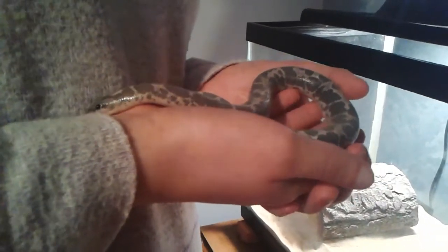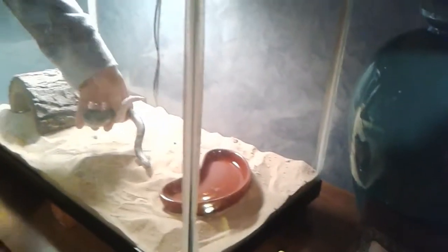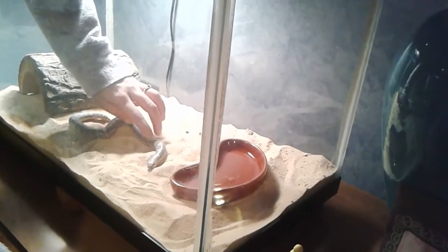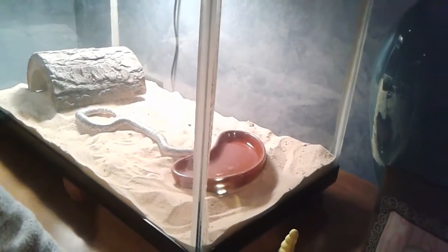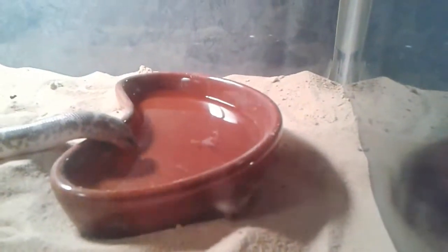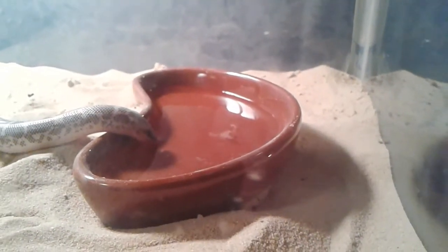So we'll go ahead and put her back in the same way you take her up. You just keep from underneath. And then just kind of pet her a little bit, and then you just let her do her thing. I'm sure she'll take a drink of water as well, because she probably could use it. Yep. Now, ain't that a sight? We'll end on that perfect note right there.